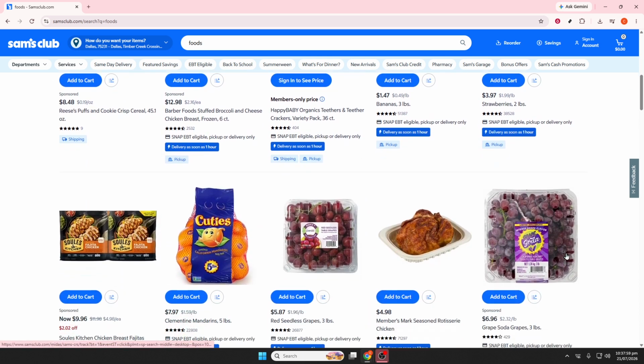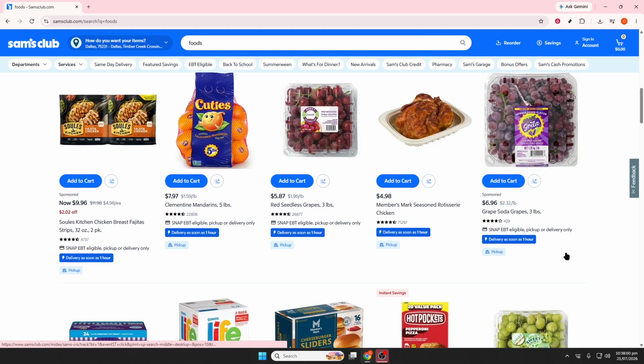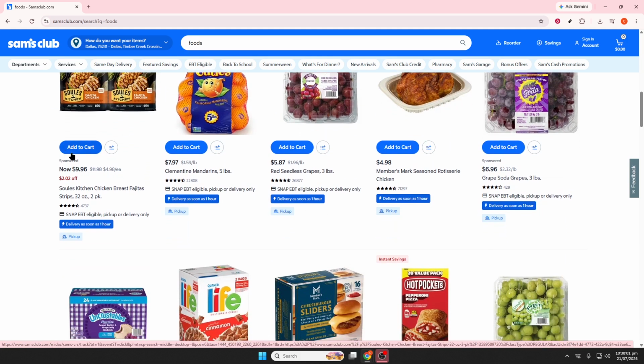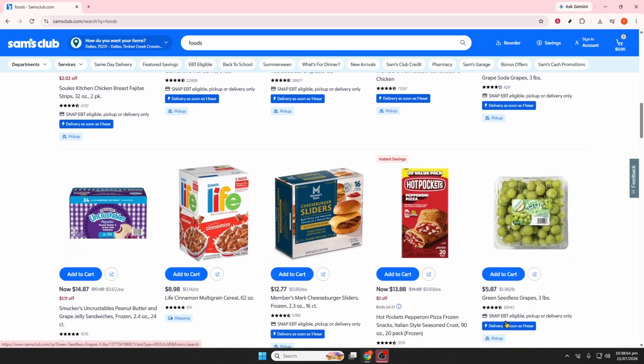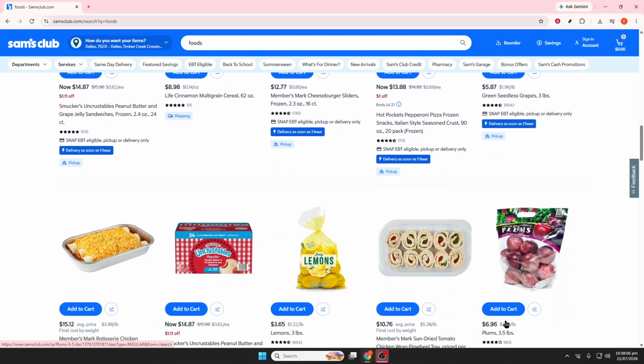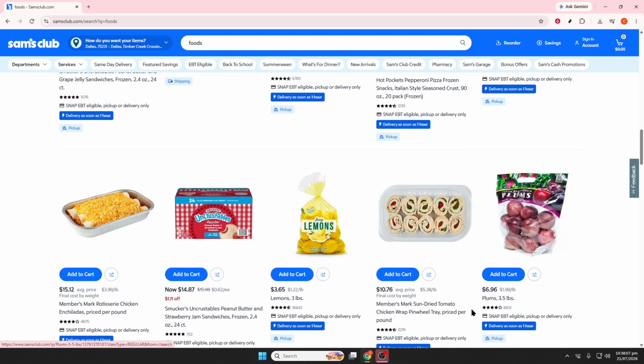The next step is to select your payment method. Choose the payment option you want to use and verify that the billing information is correct. If you have more than one saved payment method, take an extra second to confirm that the right one is selected before you continue. Finally, review all of your order details one last time.